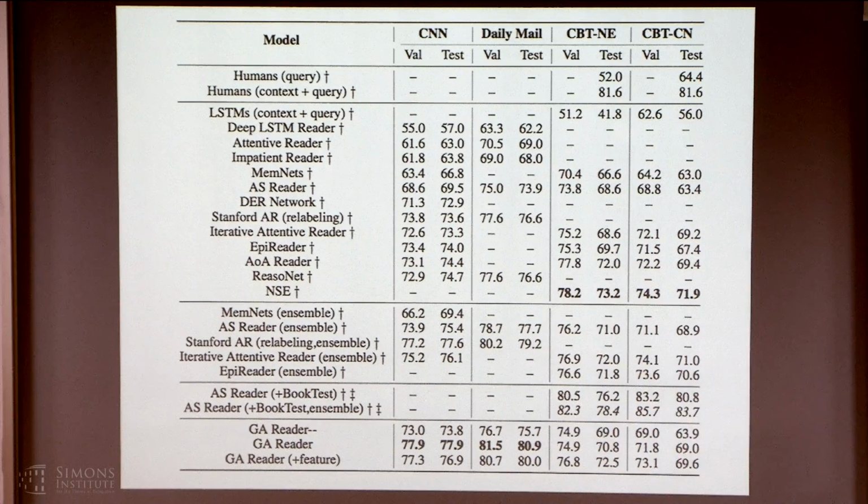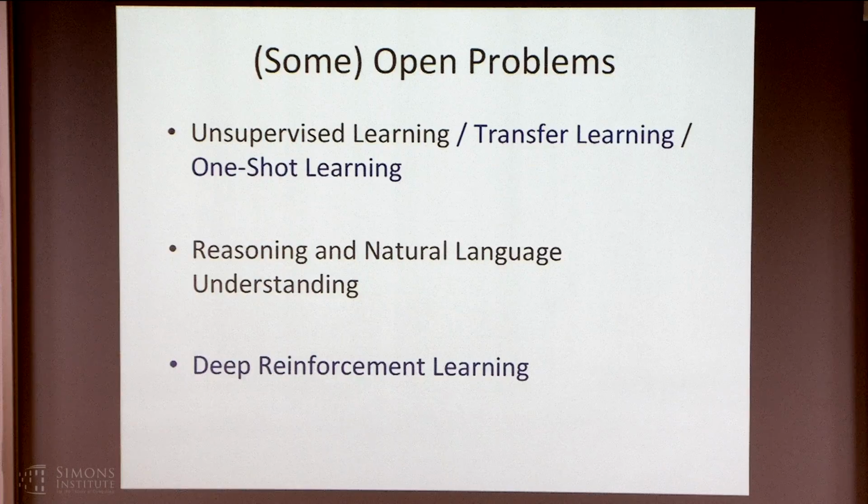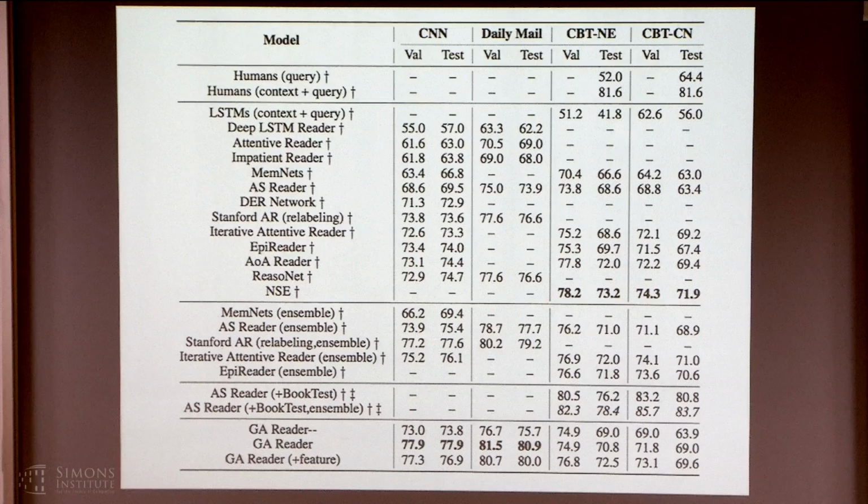Human performance, you said, is 95 or something? Yeah, human performance, humans can solve these tasks. I think maybe it's even more than that. So there's definitely some things that you can capture, but some things that require you to look at multiple places in the document in order to answer the question. It's a much harder task.